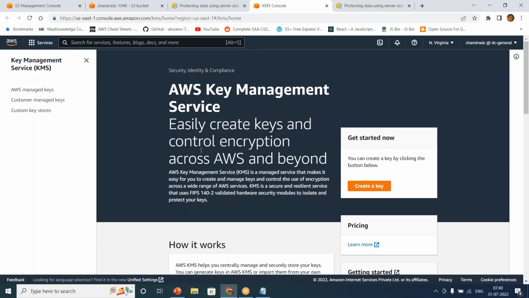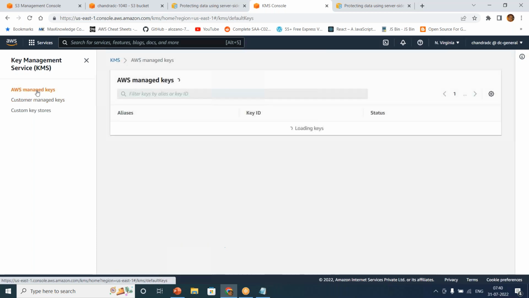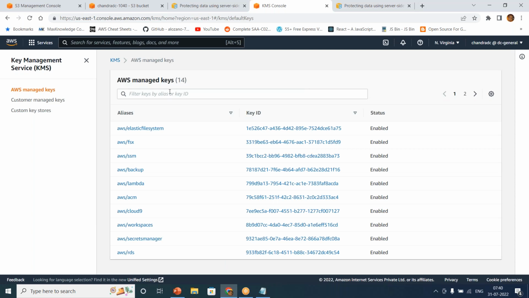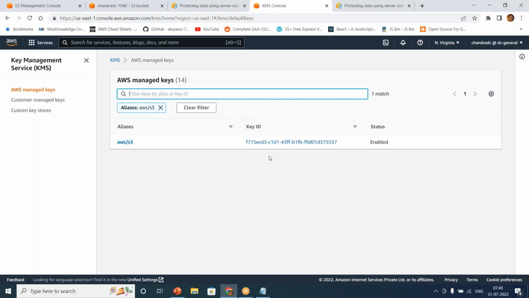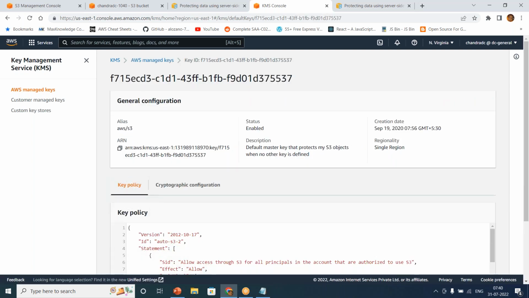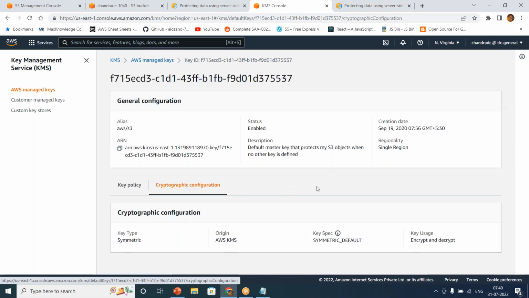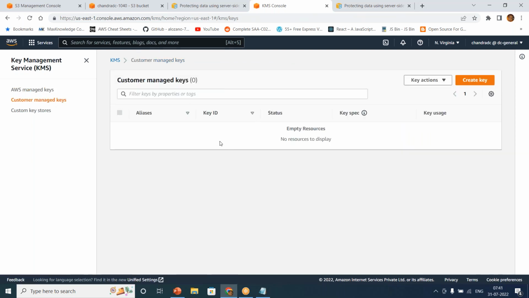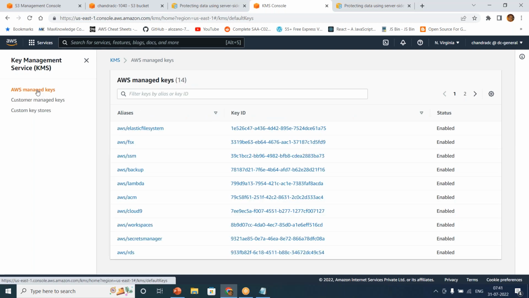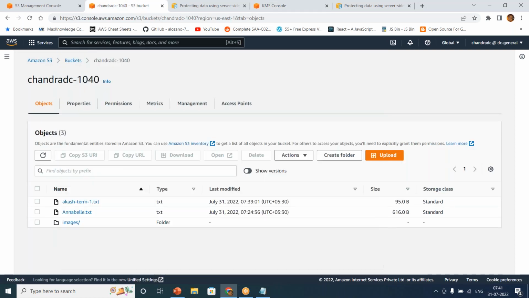Okay. So this is the Key Management Service. We have AWS managed keys and customer managed keys. When you click on AWS managed keys, there are some aliases, for example for S3. Okay, this is the key. This is an AWS managed key. If you click on this key, these are all the details of the key. You cannot do anything here. You don't have any actions, you don't have edit, nothing. All you can do is see what is there, that's all. But you can create your own customer managed keys. So we will create one key and see how to add that in our encryption. Okay, so that's the first level of encryption.